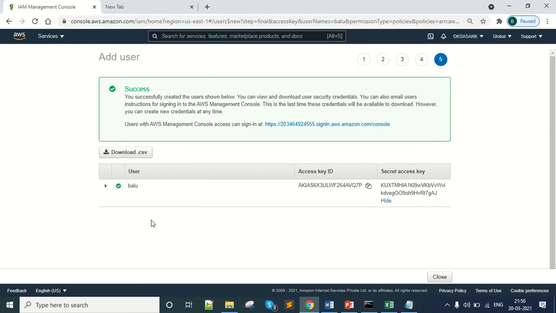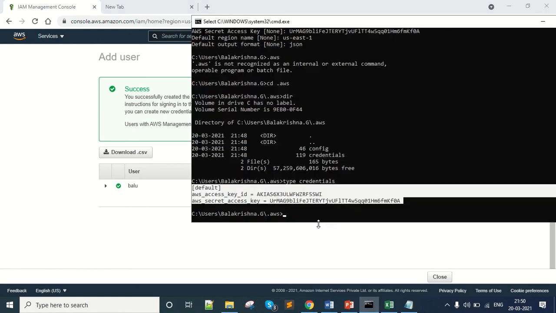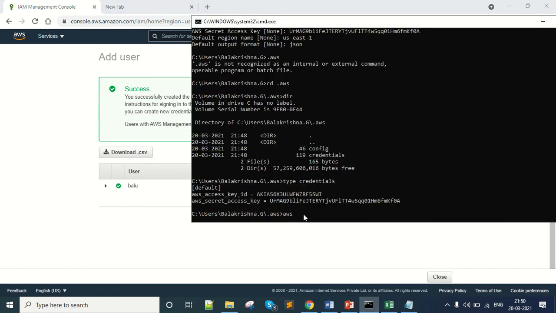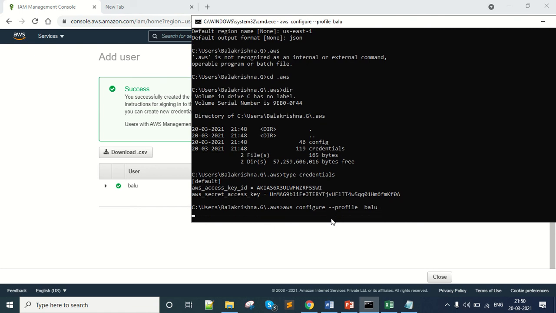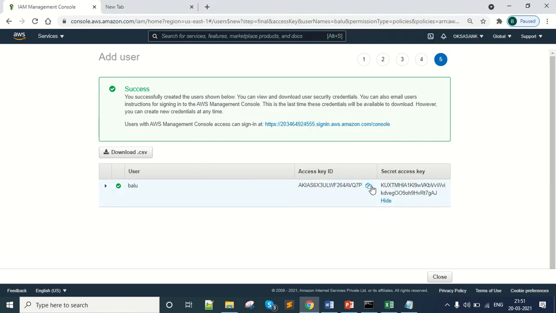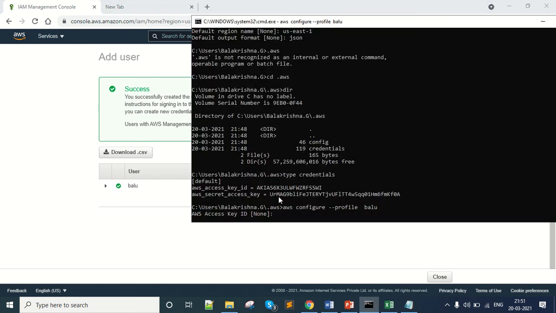So for that I want to create one more profile: aws configure --profile Balu. Here you have to enter the profile name. Just enter. Access key for this, let it copy. Enter.